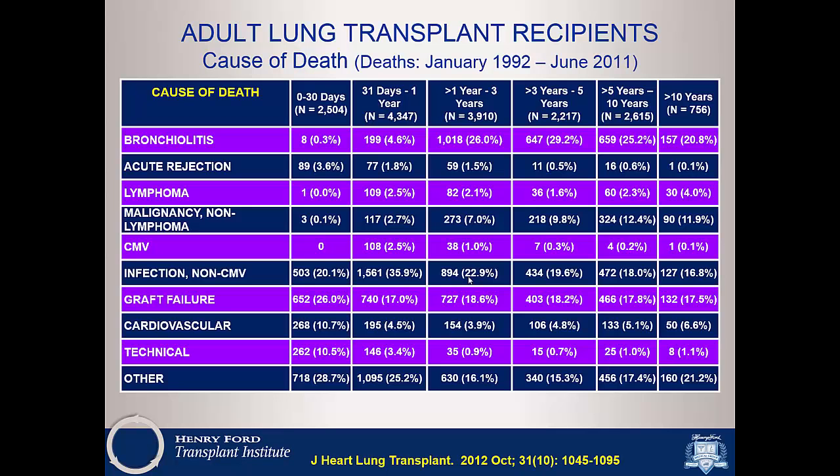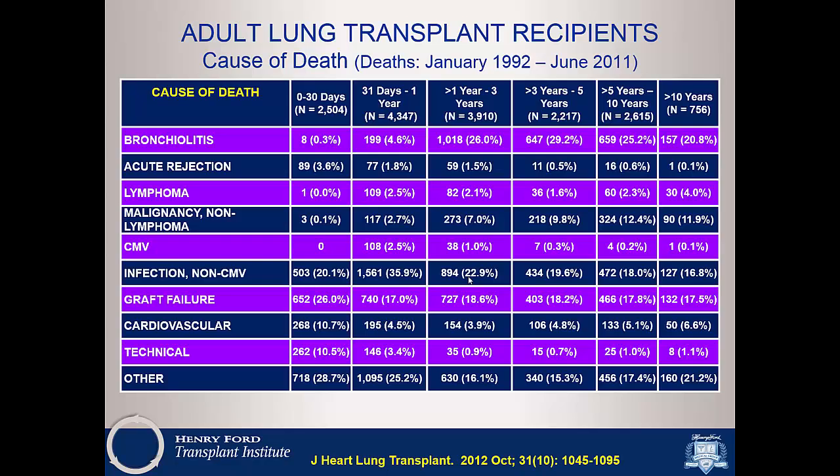Now just to turn a little bit to why people die, which I think is important to recognize. When we look at the first 30 days after lung transplant, by far one of the most common reasons for mortality is primary graft failure. But the other thing we deal with is infection. These two make up more than half of the deaths we see in the first 30 days. And that's why we have such a low threshold for putting people back on antibiotics, because infection is one of the major problems that we can actually prevent in the first 30 days.